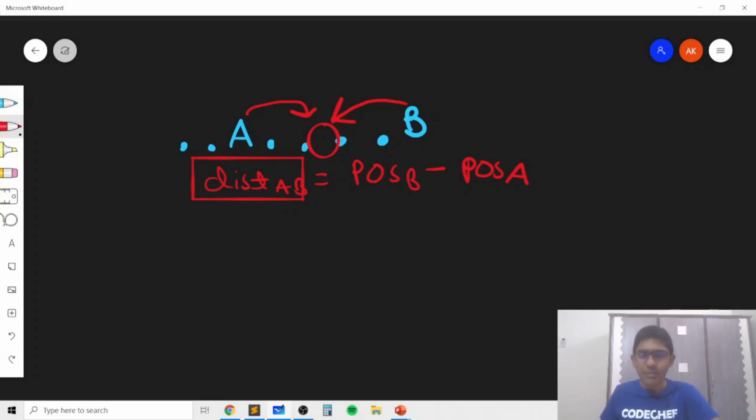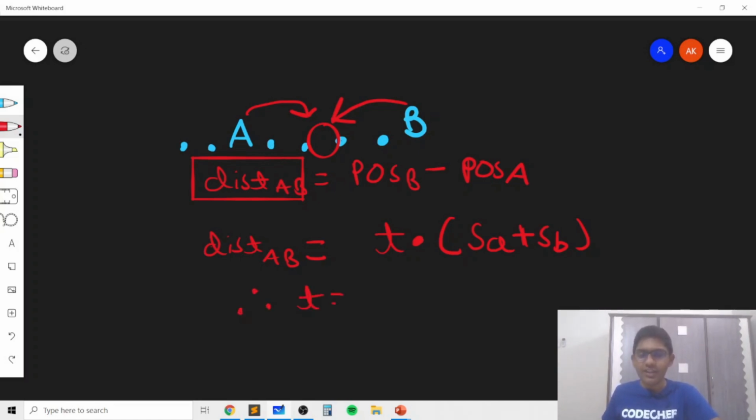That's why we need to check whether this distance AB is equal to some time t times the length of the jump, because we know that in 1 second they travel SA and SB each, and so the total distance which they travel is t into SA plus SB. We need to check whether some integral t exists which satisfies the condition that dist AB is equal to t into SA plus SB.